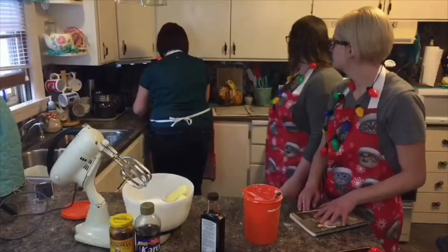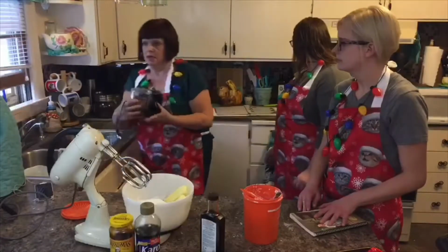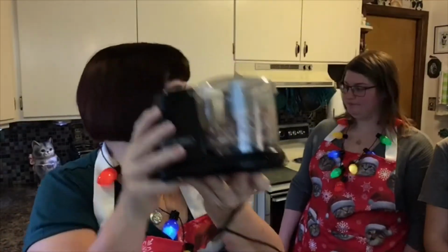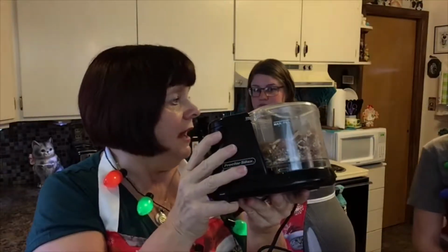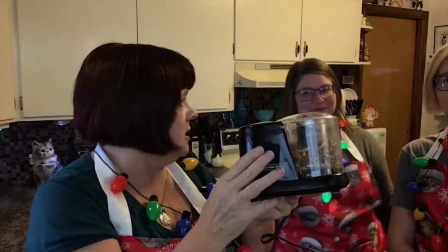And then we're going to use this. These things are just one of my favorite products. Got to show you. Mini food processor. You can get these on sale now for like $10. $9.99, all kinds of places. This one we picked up at Target. Yep, she works at Target, so we have to add that in there.